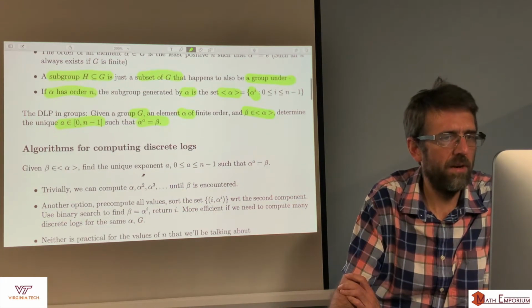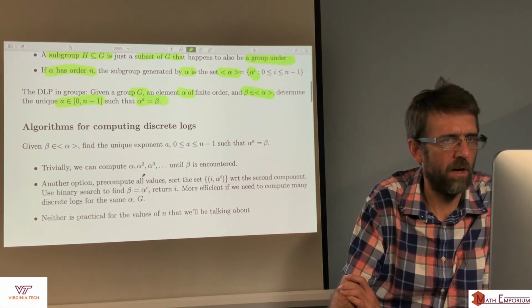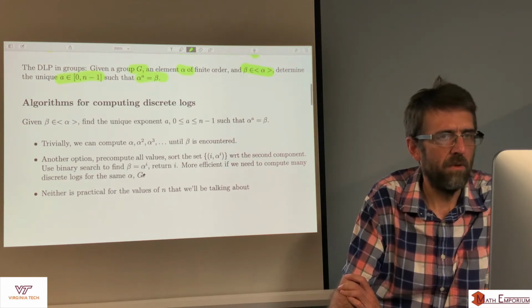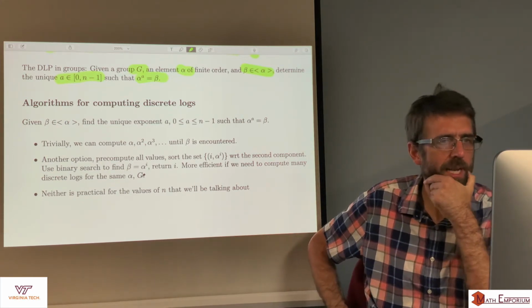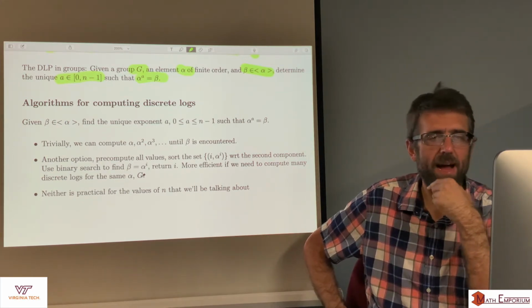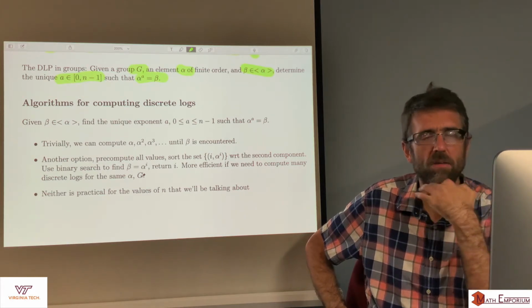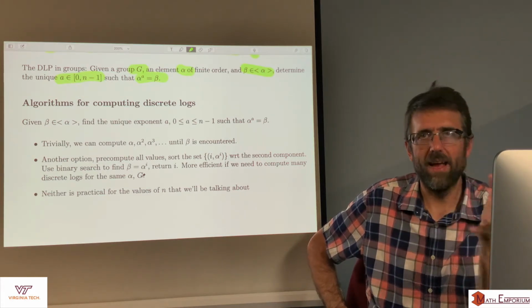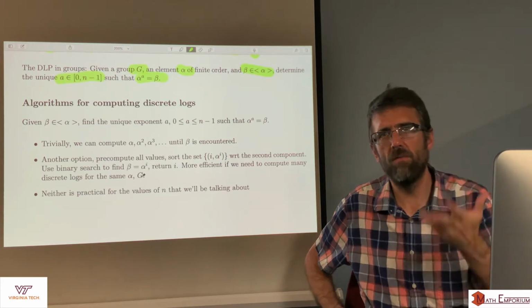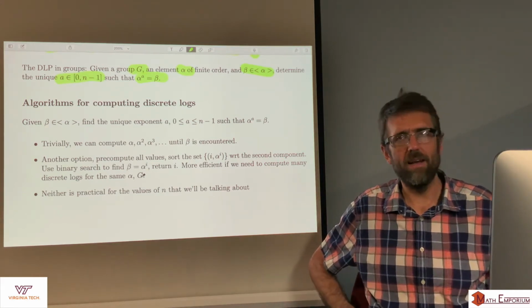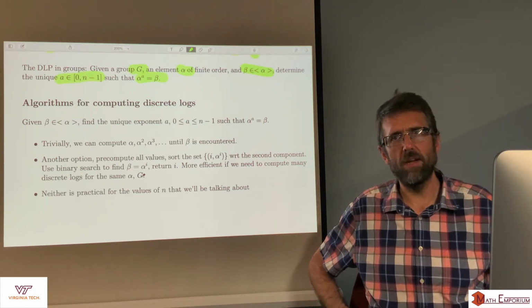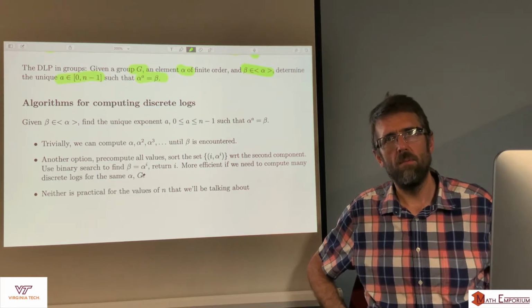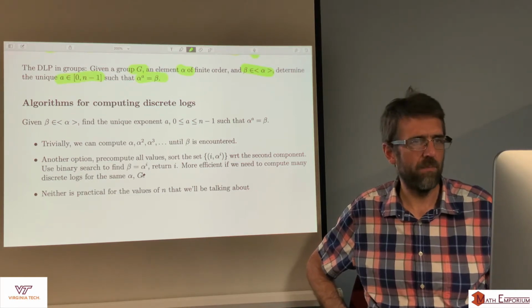All right, so here are a few algorithms for computing discrete logs. For example, if I want to find the log base alpha of beta in the group G, I could just calculate all the powers of alpha up until n until I encounter beta. That's a brute force approach, sort of analogous to trial division. If we're working in a very large group, which we would be if we actually implemented ElGamal, then this is not going to be very efficient at all.